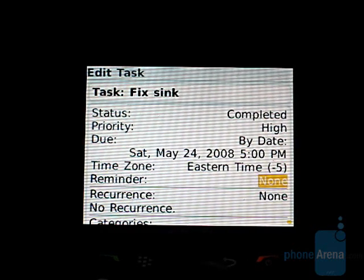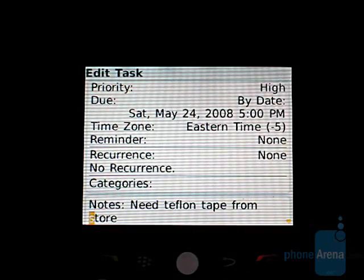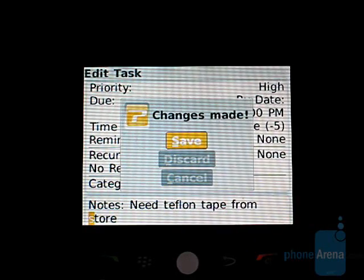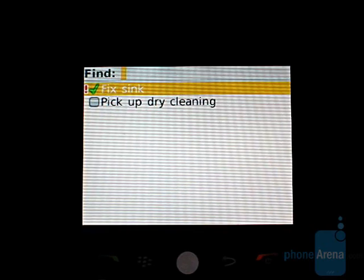If we wanted to, we could have set ourselves a reminder or recurrence for this. We also set ourselves a note to make sure that we have the required materials. Since we made a change, once we go back, it'll prompt us to save the change or discard. We'll save, and now you can see that that task has been checked off.